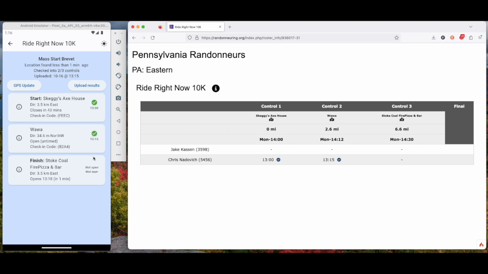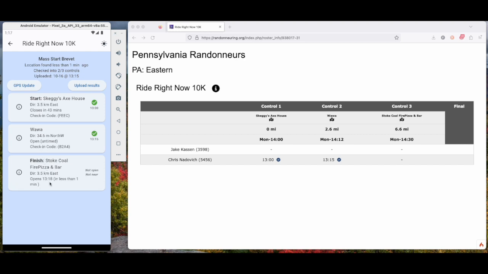Okay, so now we got a ride, but you'll see that this control is not open, and we're not near it. So we're 3.5 kilometers from it, because I had set the GPS location artificially in the emulator to be near this Wawa control.